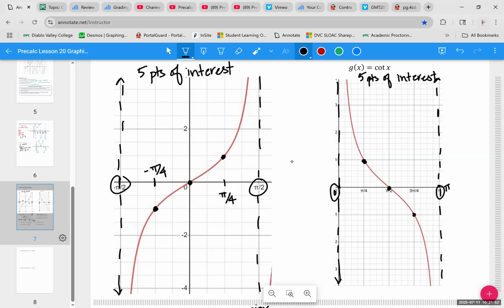5 points that will allow you to move this graph up, down, left, right, stretch it, etc. In this case, it starts with the asymptote at 0. You'll notice that's a different starting point. Tangent's period is centered around 0, so it goes from negative pi over 2 to pi over 2, whereas cotangent starts at 0 and ends at pi. So it also has a period of pi, but starts at 0, ends at pi. It hits the 0 in the middle at pi over 2. And then it's just in reverse. Tangent was down 1 on the left, up 1 on the right. Cotangent is up 1 on the left, down 1 on the right.